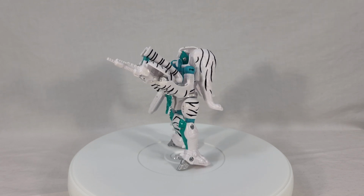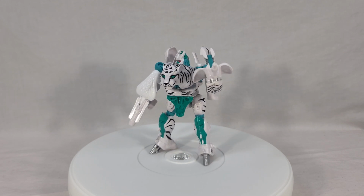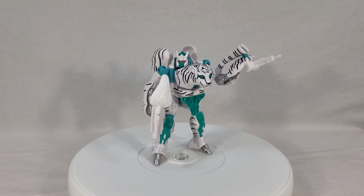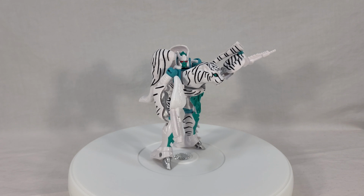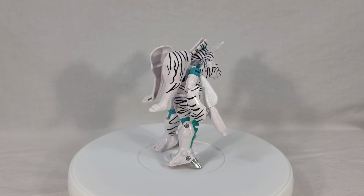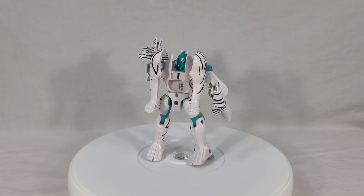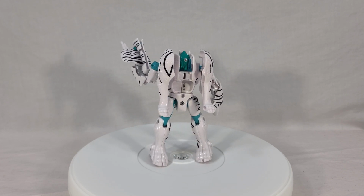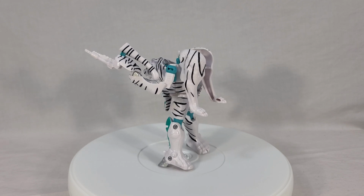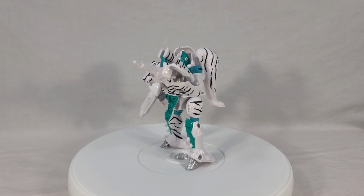He is still, in my opinion, kind of overpriced like all the other reissues are. You are going to pay modern deluxe prices for a rather simple deluxe from 1996 or '97. But at that deluxe price point, I feel like the price gouging is not as bad as others. Like Rat Trap's easily the worst because they just bump them up a size class just because. And then Scorponok's pretty bad, and then the Ultra classes are also pretty bad. They're like a 150% markup. So, you are going to pay more than you probably want to, but I think you can stomach it for a pretty cool and relatively rare toy.